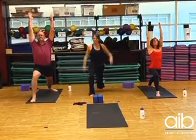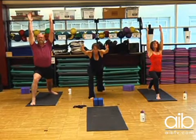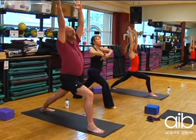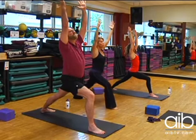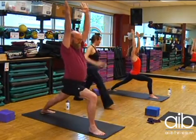Good. Hold nice and easy. Now, very often I see this. That's usually when I go over and give someone a hug. So today, feel the hug anyway, but make sure to lengthen your body, keeping your arms nice and straight. And how do we go forward? We go forward by bending the front knee a little bit deeper and further.